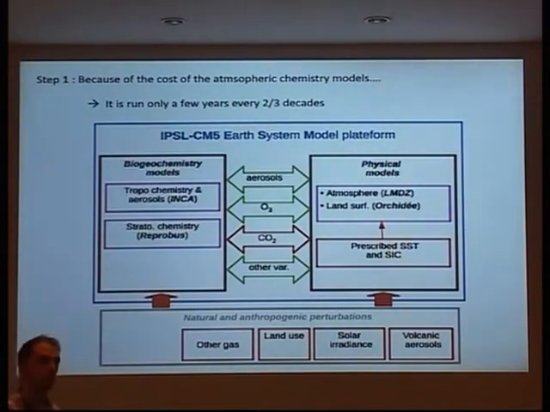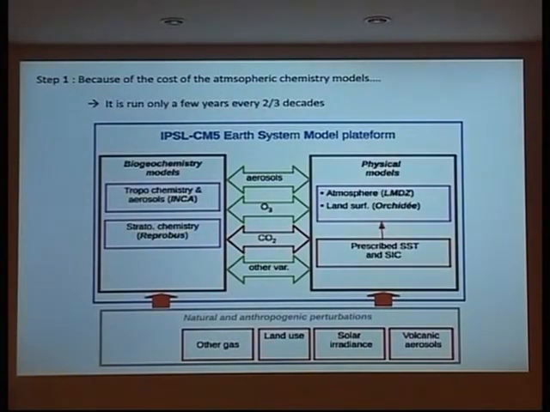And that's what you need to do to project climate. So what we do, in fact, is we use only a subset of the entire Earth system model with no ocean, only the atmospheric GCM and the atmospheric chemistry. And we force this model with emissions of gases, aerosols, some natural emissions, some natural forcing here.